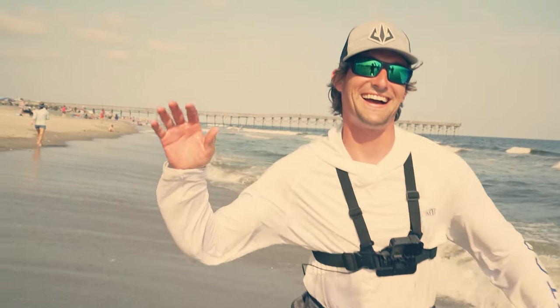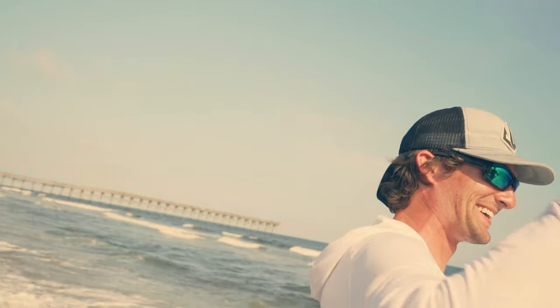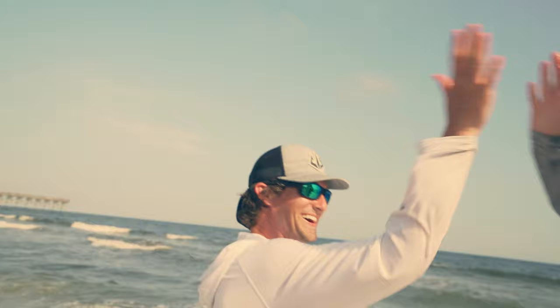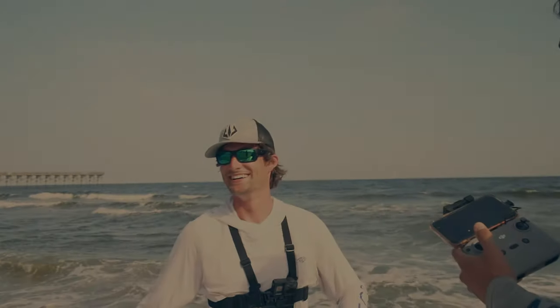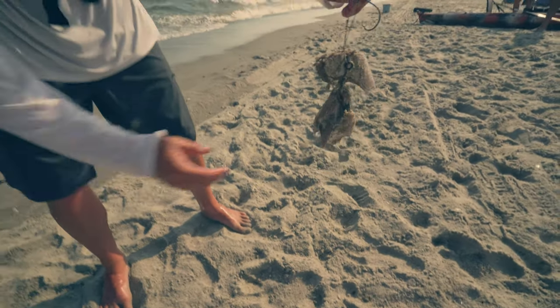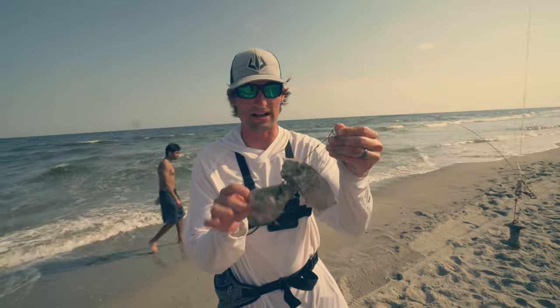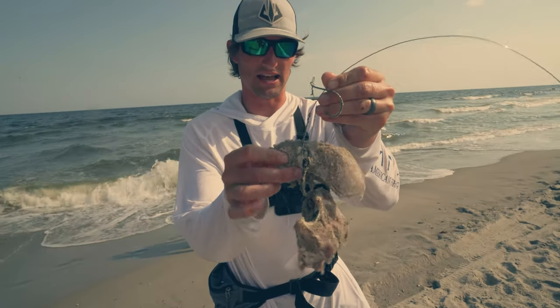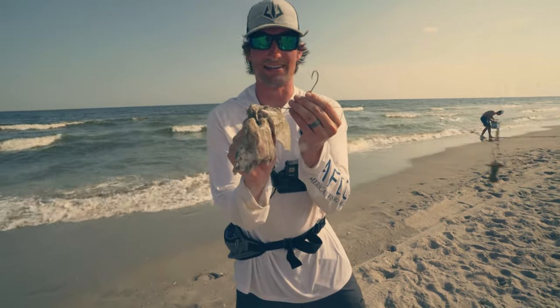Let's go, dude. Yeah, look at that, y'all. He was just straight munching on it. I mean, that was a whole connected piece of ray when we put it out there. And now it's in half. He chomped it in half. I think that double hook rig is the move.